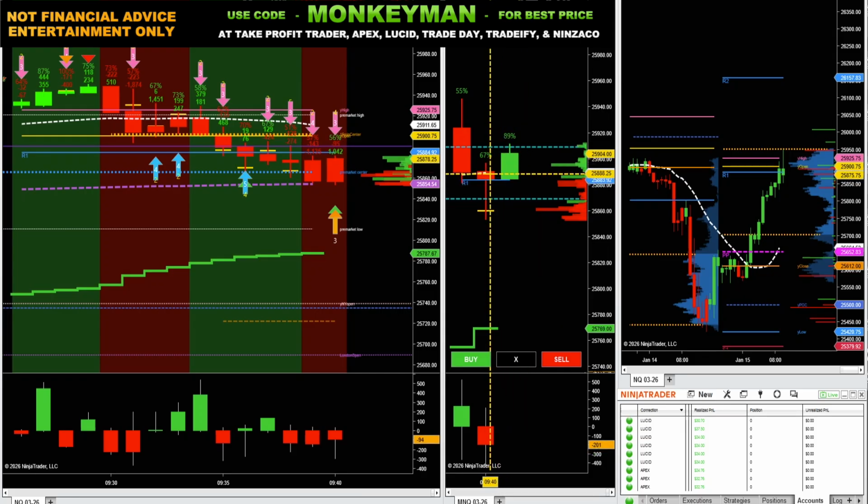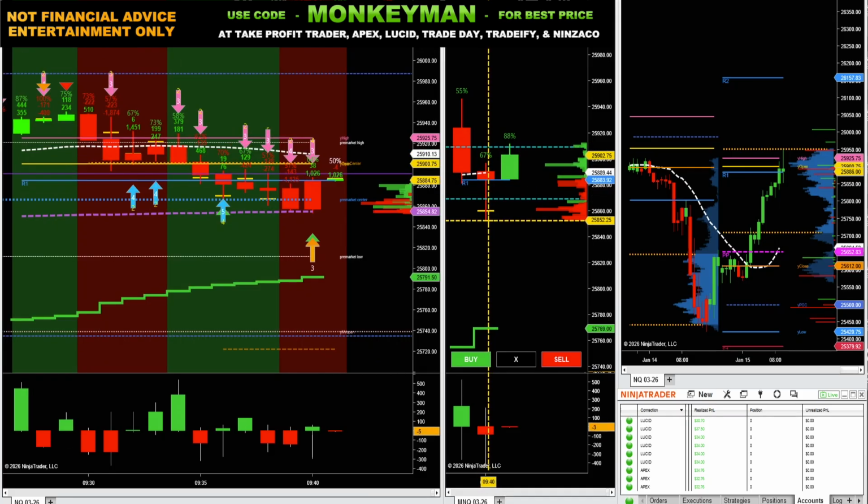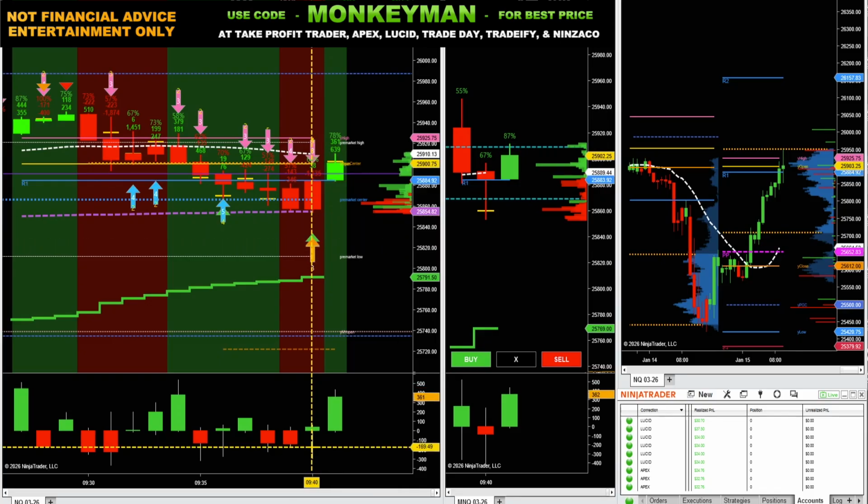Next 5-minute candle open, we're getting a push higher. This is a very bullish candle. That washout signal ended up being pretty dang accurate there. Check out the wick on this 1-minute delta candle.